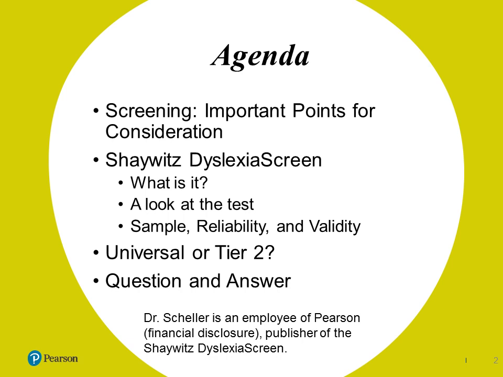I'm going to show you some examples of it, and at the end I'm going to talk about some of the sample reliability and validity data that we have. Then the discussion will naturally move into where you put a screener in place — whether or not it's universal or tier two, and whether or not the Shaywitz or others can be applied at any of those levels. That's our culminating discussion, because in reality a lot of us in school systems have that decision to make, driven by the new dyslexia laws being placed across much of the nation.